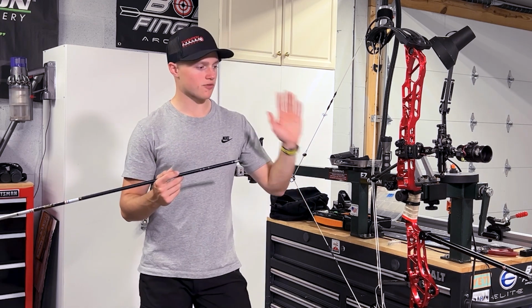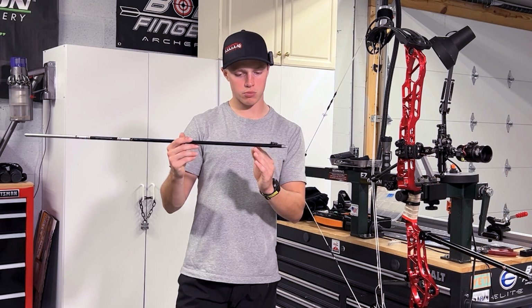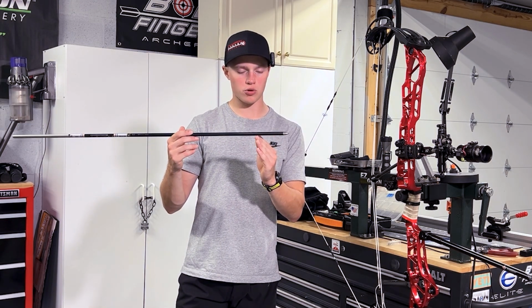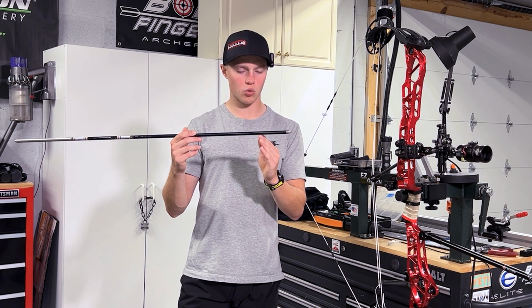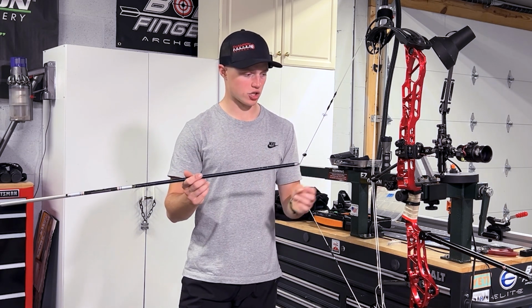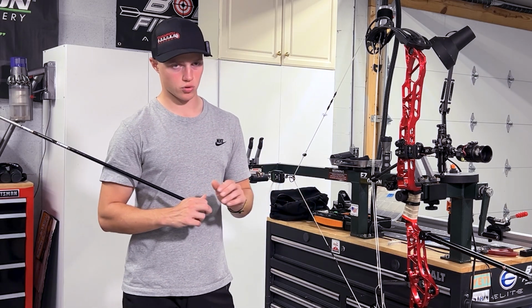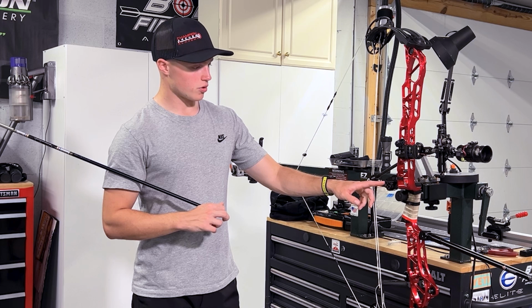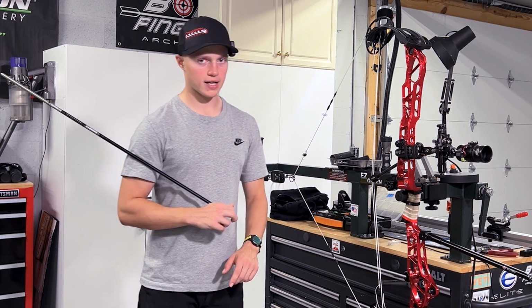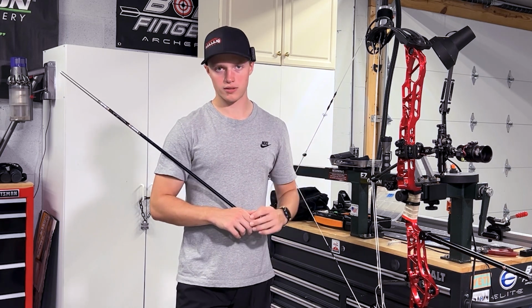I have the rest as far forward as I think I will need it for torque tuning, and then I have the blade tips on this line. So either I will shorten the arrow from here or move the rest back from this initial position. It shouldn't move back more than an inch, I don't think. The reason I know that is because I shot a much shorter arrow with the torque tune position almost 3/4 of an inch back, and it was just terrible, with opposite torque impacts.